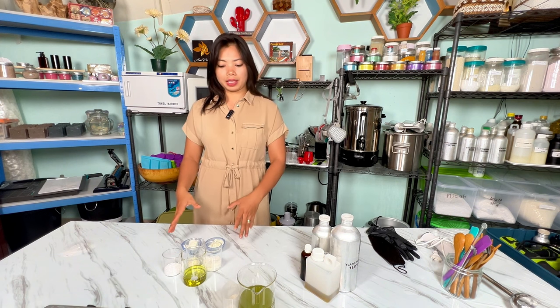Here we have three pieces of ingredients that I already weighed before. Base 1 is the water base, base 2 will be the oil base, and base 3 will be the cool down base. Body buttercream is a fantastic way to nourish and hydrate your skin, especially in a tropical climate like in Bali. The best part is you can tailor it to your preferences, ensuring it is exactly what your skin needs to thrive in these weathers.